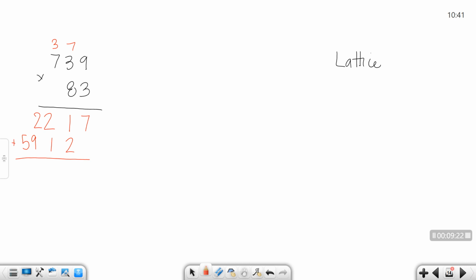Once I get to this point, I add them up. Now remember when I made this 8, I lined the 2 up. I said 8 times 9 is 72, and I lined the 2 up under the 8. So this is a 7 and a 3 and a 3 and an 11. Carry, and that gives me 61. 61,337.